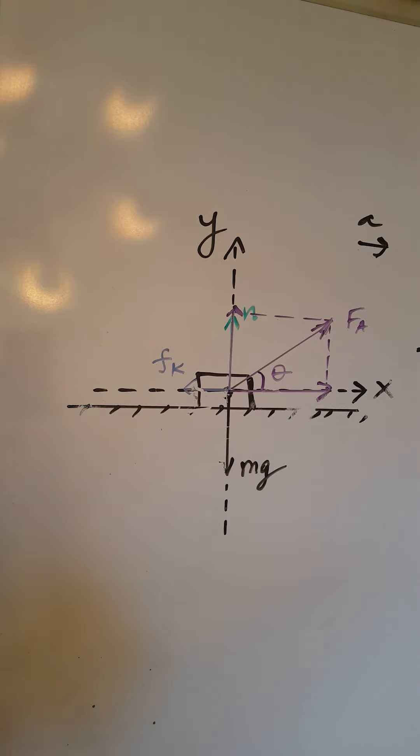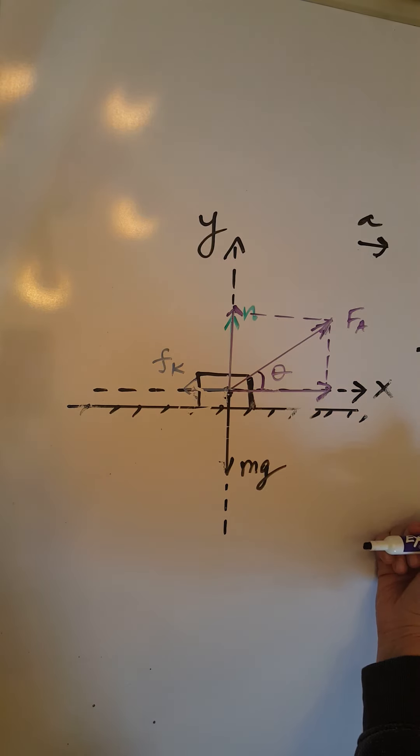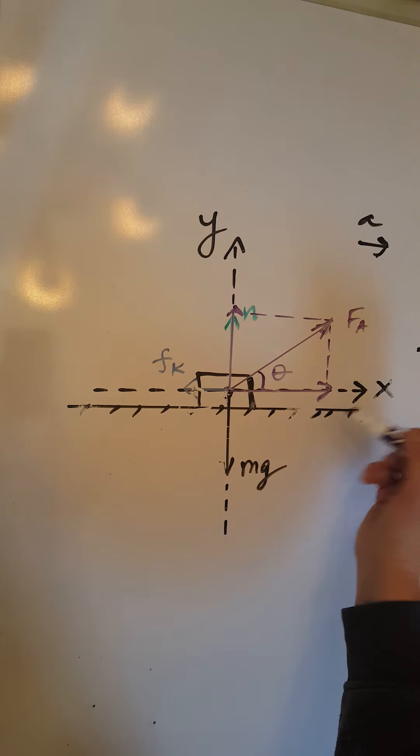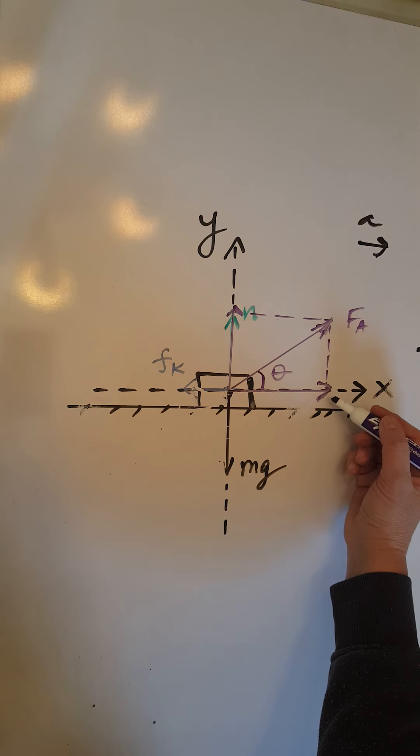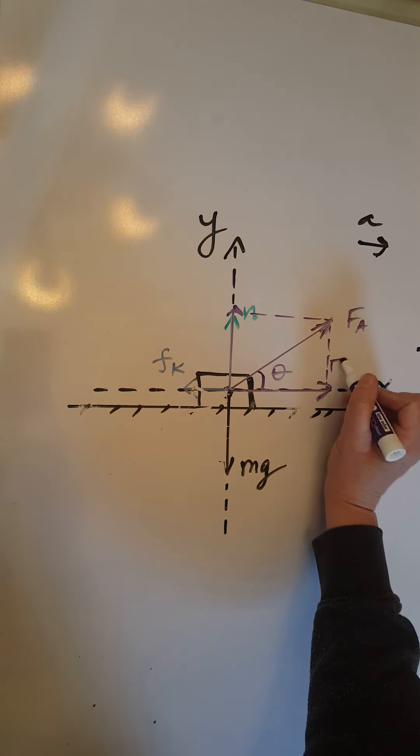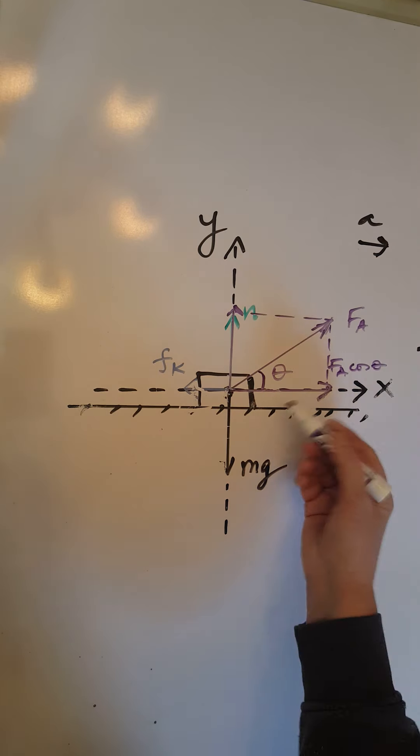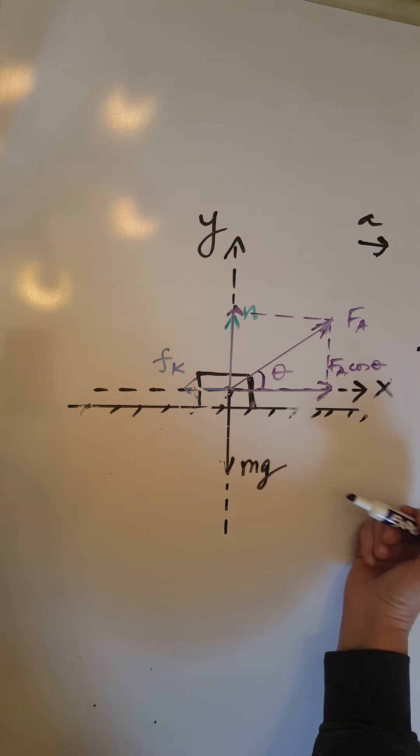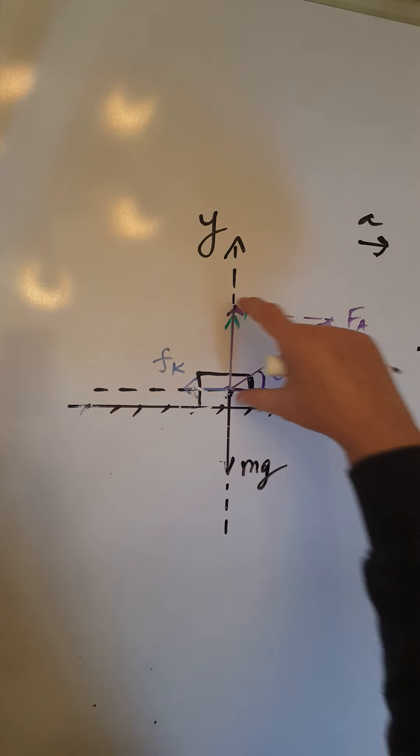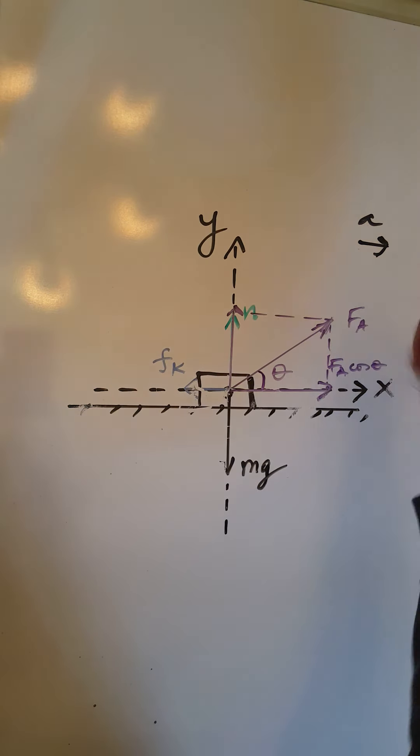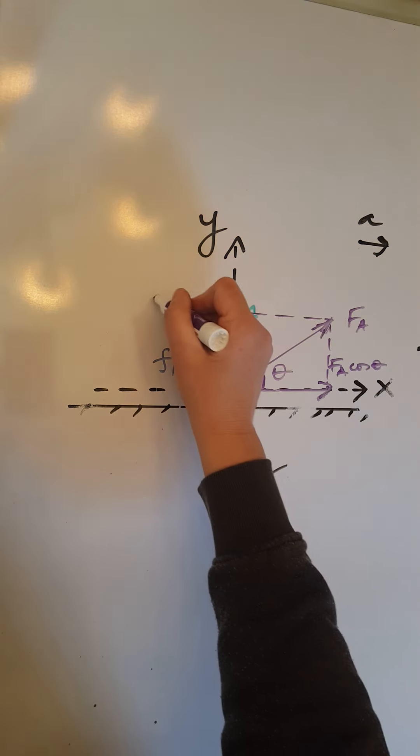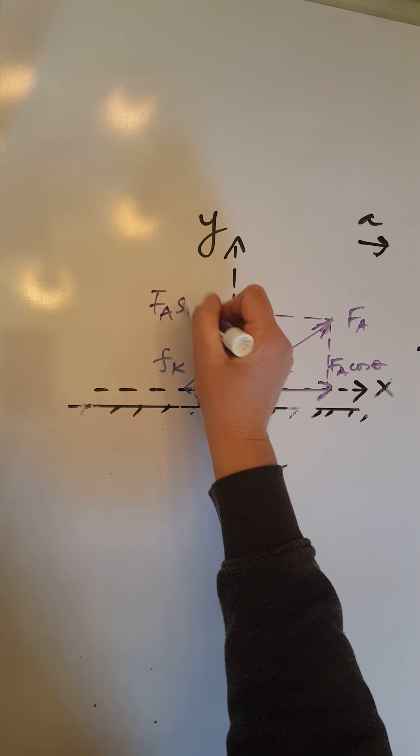How are we going to label them? Well, according to the sine and cosines, in this right triangle, this horizontal component of F a will be F a cosine theta. It's the adjacent, and the vertical component is going to have to be, this one here is the same as this one, which goes with the sine theta. So that's going to be F a sine theta.